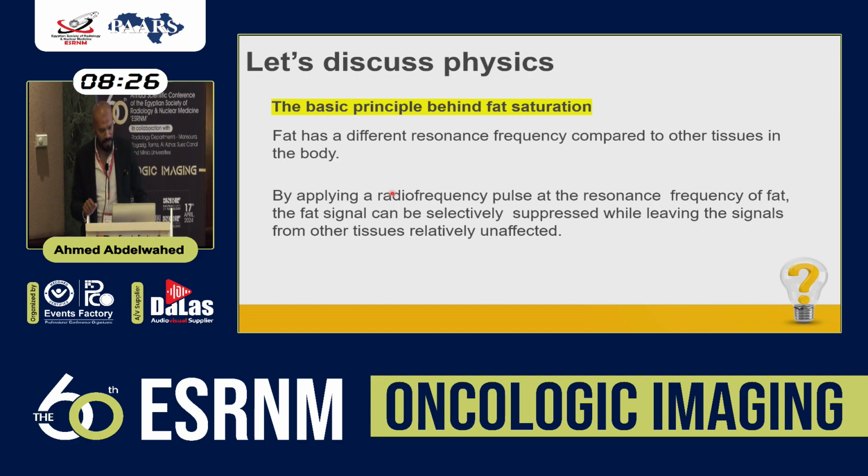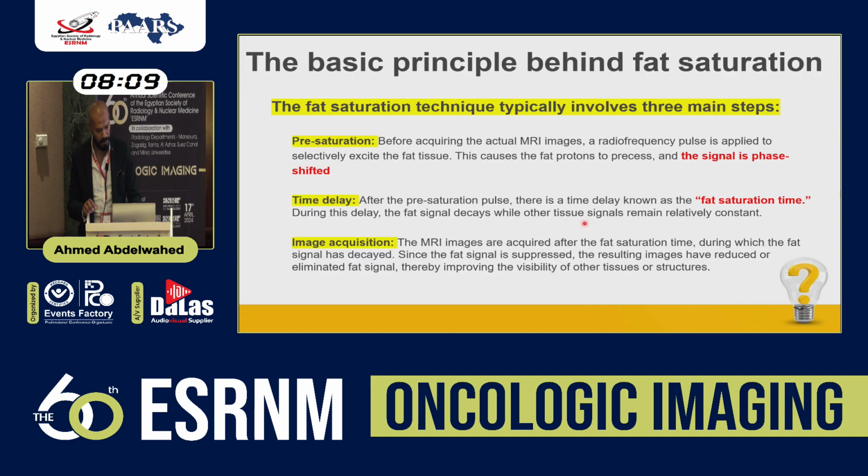Let's discuss the physics. What is the basic principle behind fat saturation? Fat has a different resonance frequency compared to other tissues in the body. By applying a radiofrequency pulse at the resonance frequency of fat, the fat signal can be selectively suppressed, while the signal from other tissues is completely unaffected.